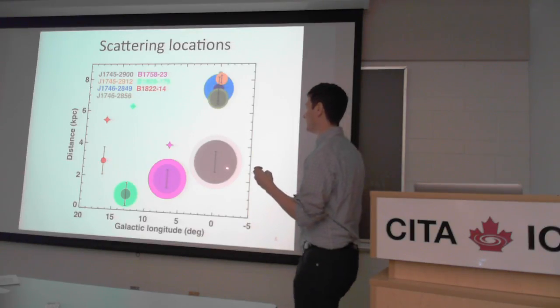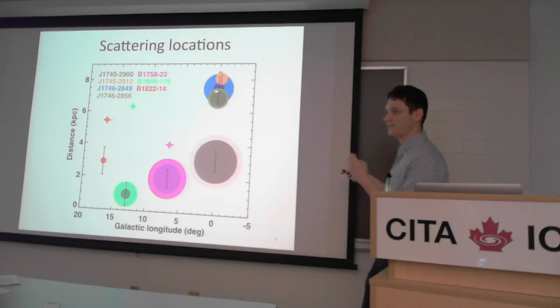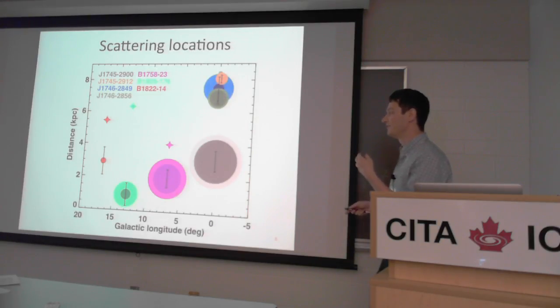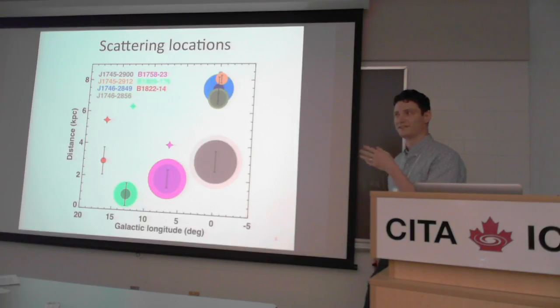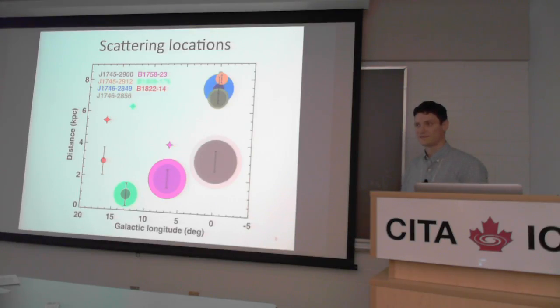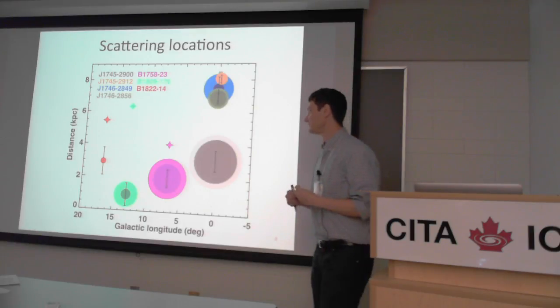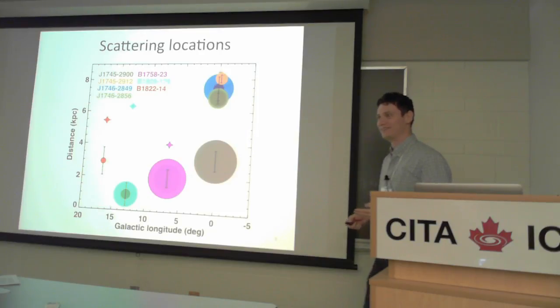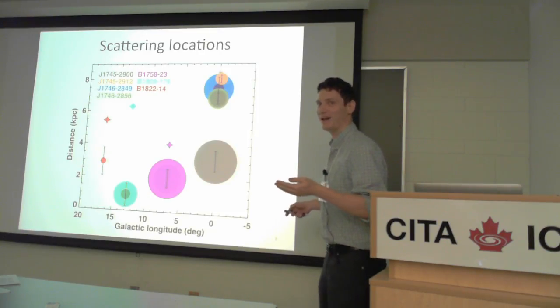Okay, and so now you can see again that the small sizes of the galactic center ones mean that they're all closer to the galactic center itself, quite close actually, in scattering thin screen location, whereas these ones all seem to be at this same 2 to 3 kiloparsec location, so some foreground location similar to what's seen for the magnetar. So these circles are the location of the screen, and the stars are the location of the pulsar. I like this plot, but maybe it's not intelligible for anyone except me. But I like it. I think it's great.